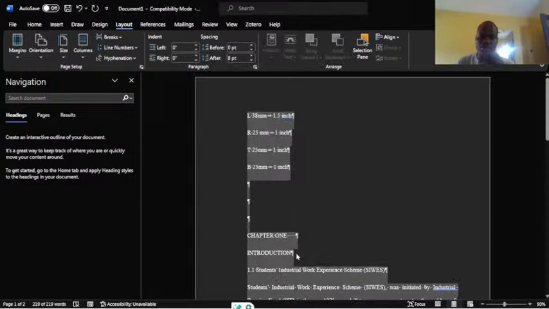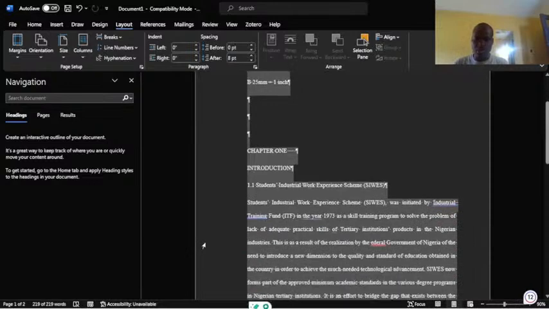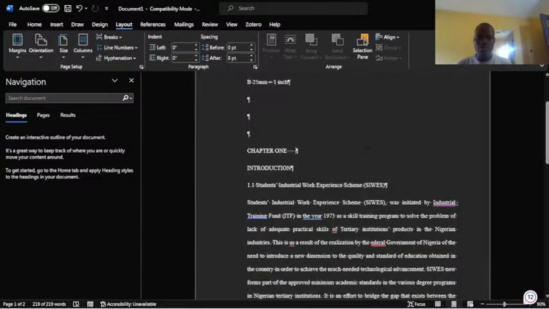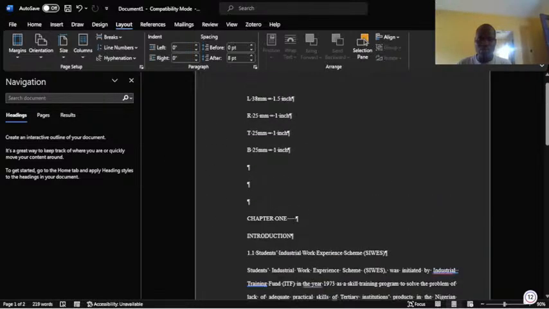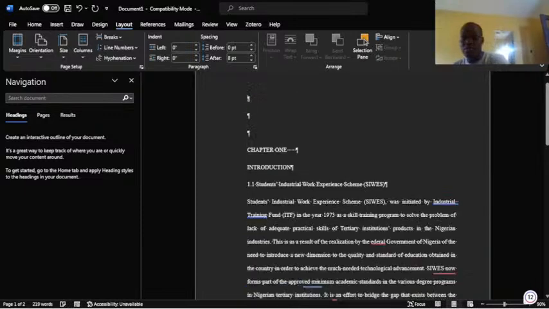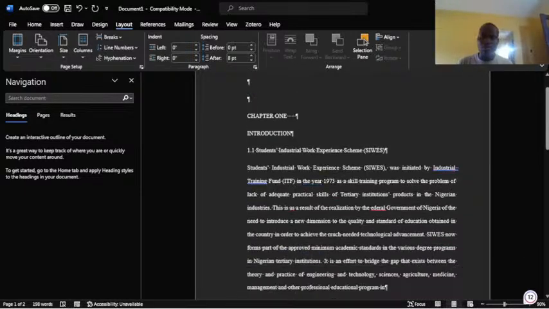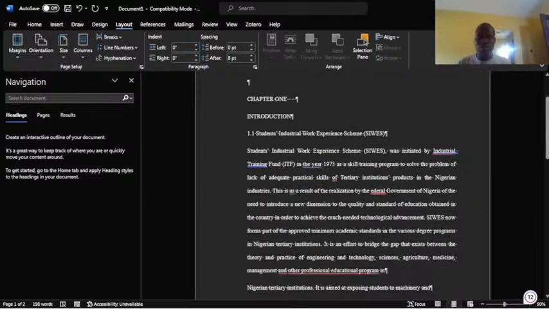So apply it. Now you see the difference. You see that this side of the document is bigger than the other. Come and check it properly. You see that the spacing on this side is bigger than the spacing on the other side. So I think we are good to go. If you can achieve this from the beginning of your document, you will not have much problem at the end of the day. You will not have much correction to make. So that's that about that.